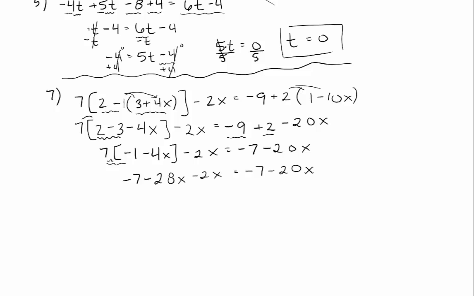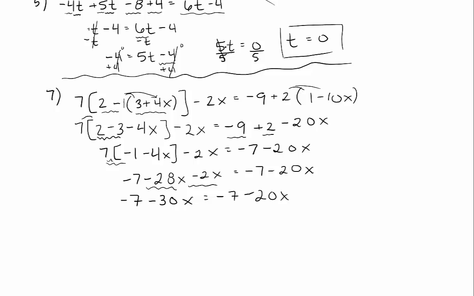equals negative 7 minus 20x. And if you're comfortable doing this in fewer steps, doing a couple things at once, as long as you're completing everything that you need to complete, that's perfectly okay. So now I have minus 7, and I have a minus 28x minus 2x, so that's going to be minus 30x equals negative 7, oh, I'm sorry, not plus, minus 20x. And if you can kind of see where this is going, which is why I stuttered a little bit earlier, I didn't choose the problems based on the answers, but we're going to get another 0.